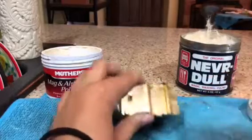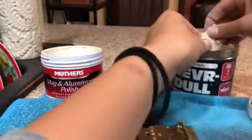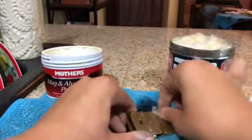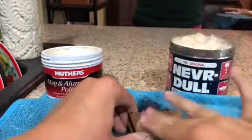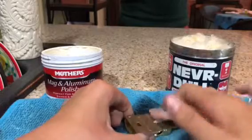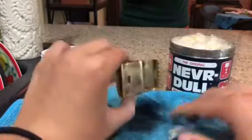So we have had judges in the past check the back of the belts. Use Neverdol. Just gonna ball it up and then just rub it on. You don't need a lot, you just need a little piece. And this stuff turns black too. That's always helpful. And this is really nice because it doesn't leave any nasty pieces on there or any coloring. And so even if you get a little bit inside, it's not going to really affect your black belt.